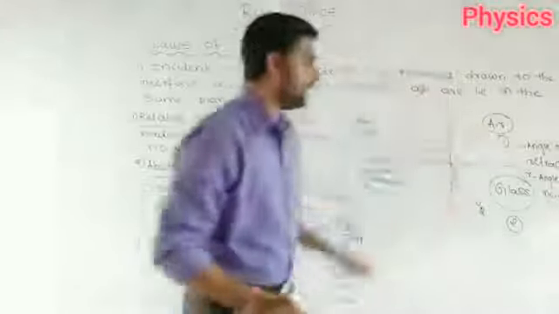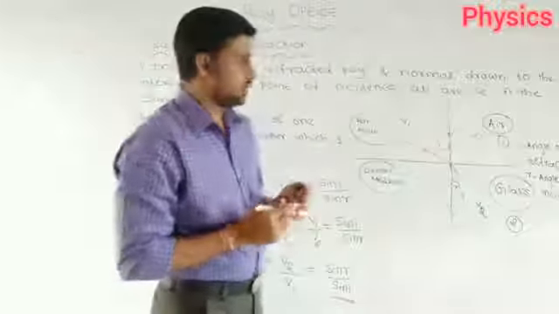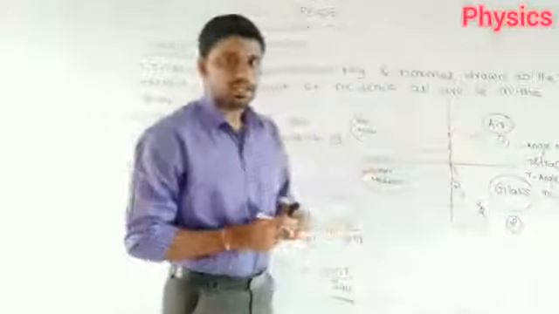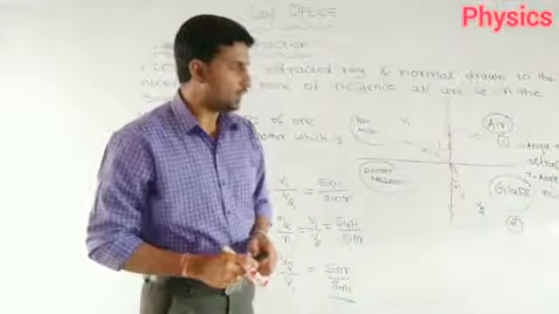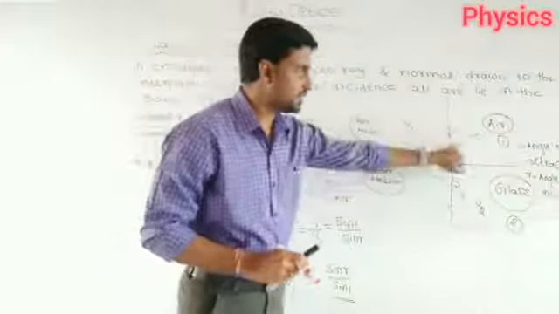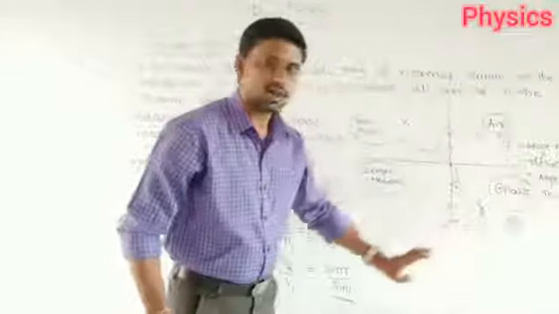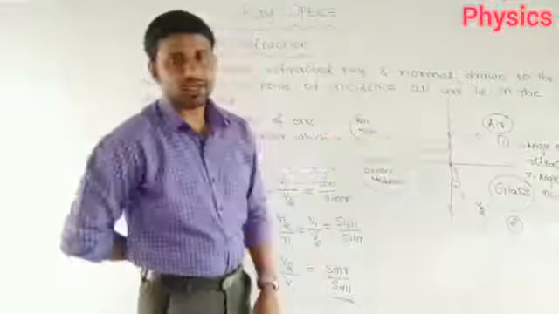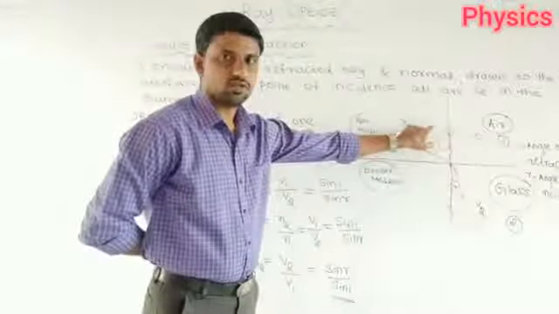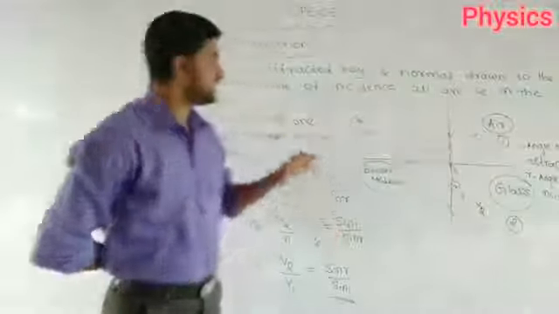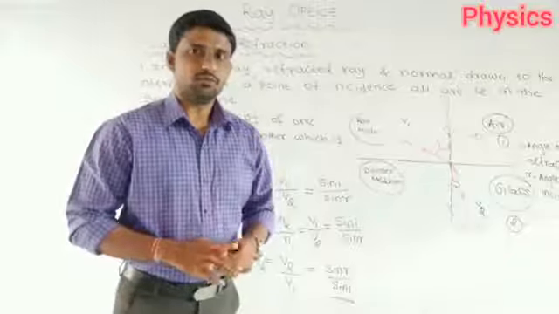In this case only, the angle of incidence and angle of refraction are not bent differently. So when we incident a ray normally, the angle of incidence and angle of refraction are the same. That means if I is equal to 0, R is also equal to 0 when light is incident normally. In this case only, Snell's law fails. So that is about the laws of refraction or Snell's law of refraction.